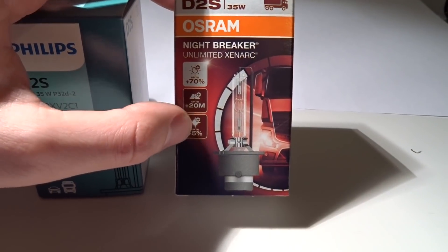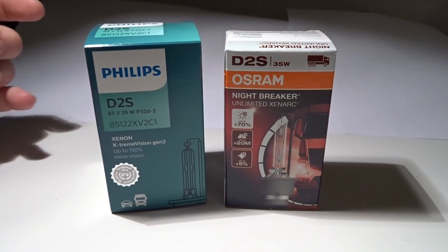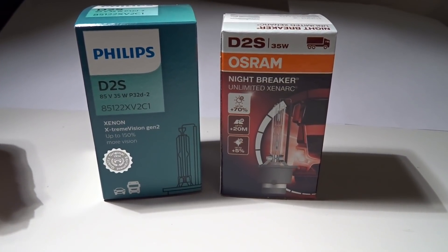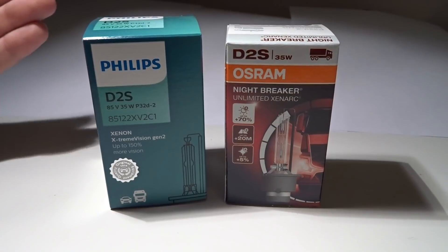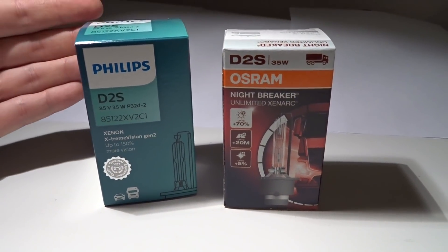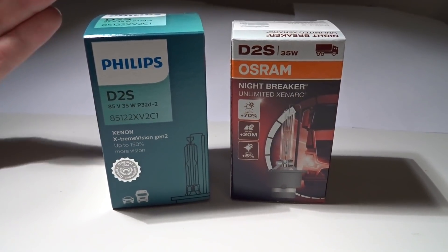When testing products from big companies like this, it's probably a good idea to include a disclaimer. All of these test results are conclusions from my own testing, and my testing is of course not perfect. So the results will vary from each test and from what these companies test themselves. You can take my tests into consideration when buying these bulbs, but don't base your knowledge solely on my test results.